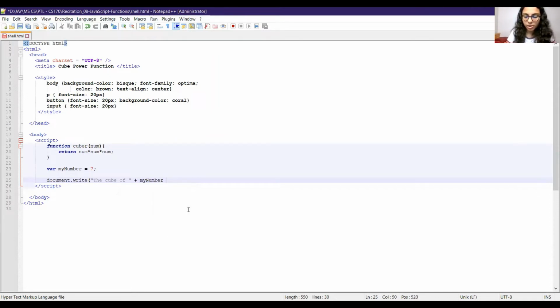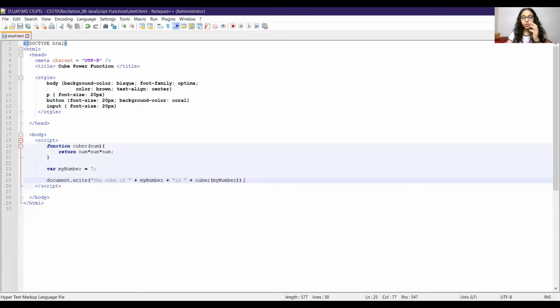"The cube of my number is", and you can call the function cube of myNumber. Okay, and then close the bracket and be sure to put the semicolon.